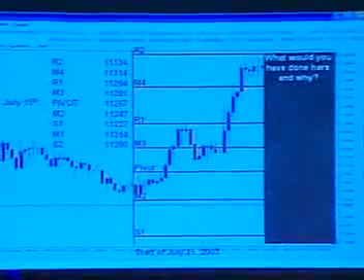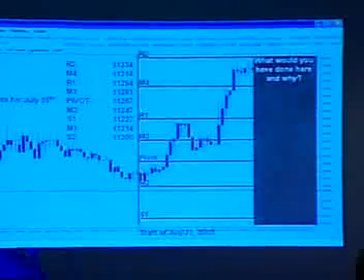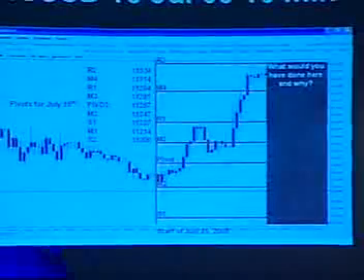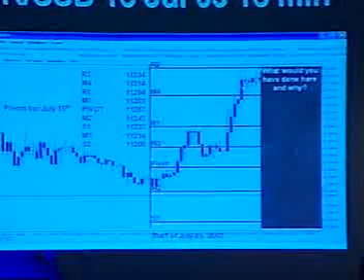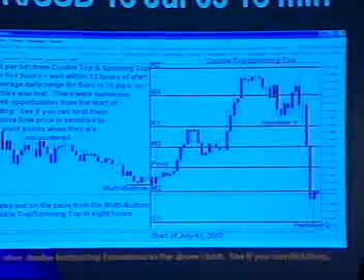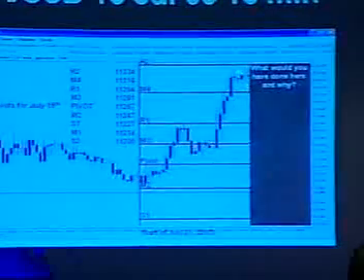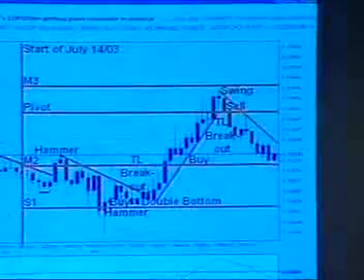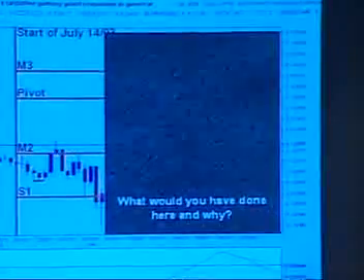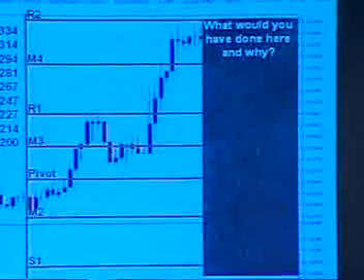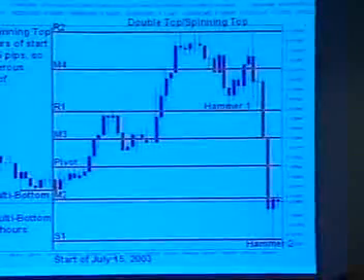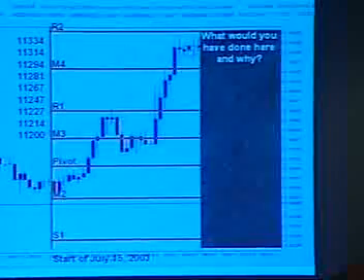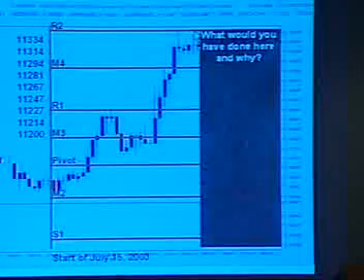Okay, what would you do here? Why? Spinning top, spinning top. Boy, we got a spinning top, and we've got a double top, spinning top right there. Got rejected at R2. And it was at a resistance level. It was bumping up against R2, which is a sell point or a resistance level.